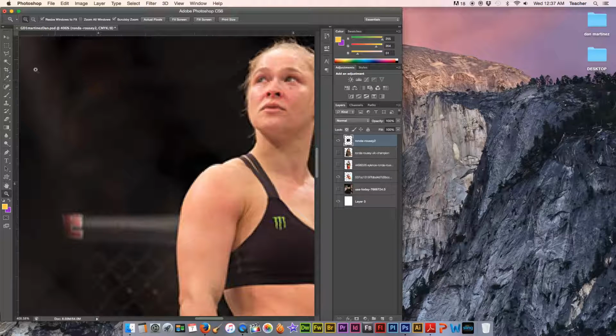The first technique that we'll use is this lasso tool. The polygonal lasso tool is the one that we want. If I put this little arrow, the little arrow that's part of this icon that you see here, on her, then you'll notice that I'll start to create these little lines that I can actually trace around her image.